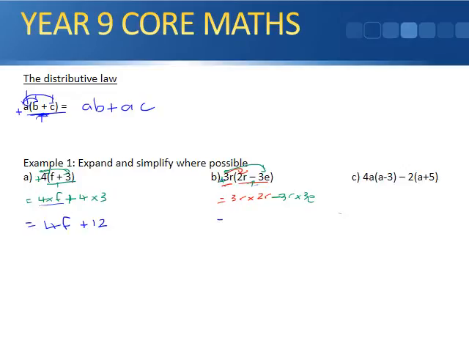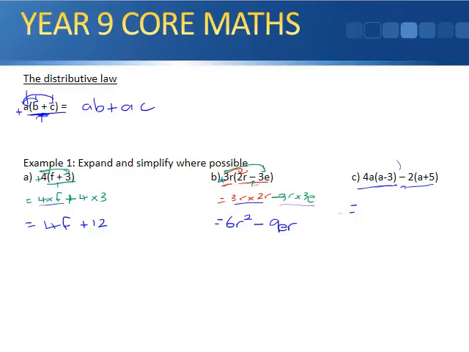And now let's work this out. First one, 3R times 2R. 3 times 2 is 6. R times R is R squared. We already know this is going to be a negative. Let's work this part out. 3 times 3 is 9. And then there's an R and an E. We try and keep it in alphabetical order, so ER. All right, it doesn't matter that there's 2. This is a term, and then we've got a minus, and this is a term.